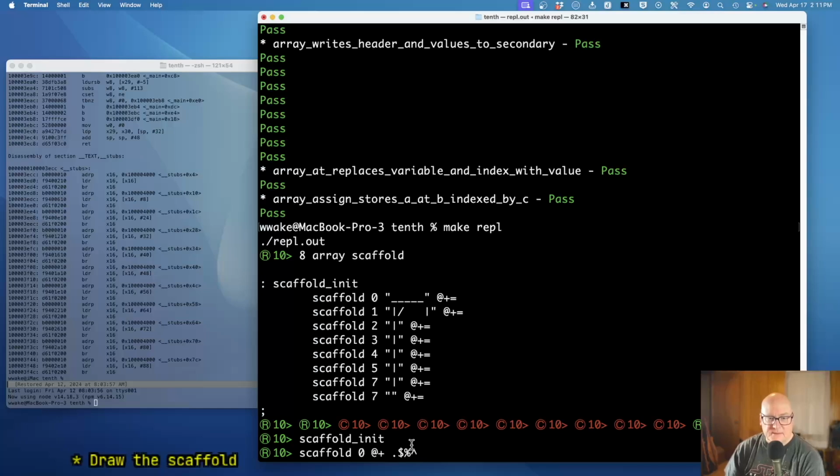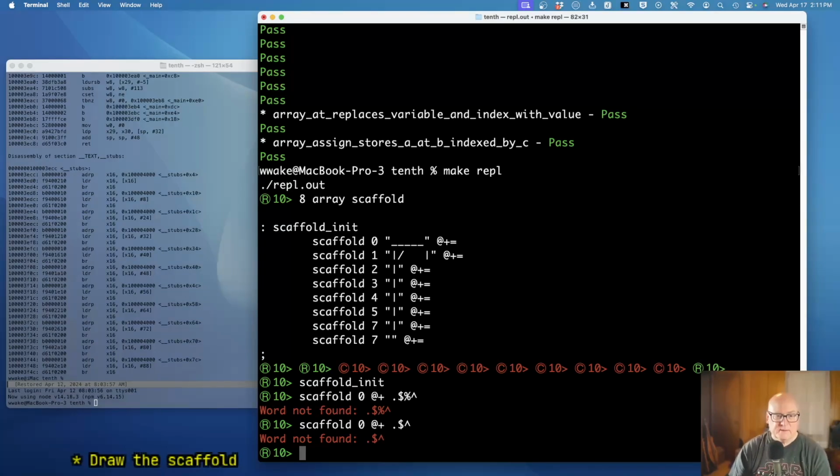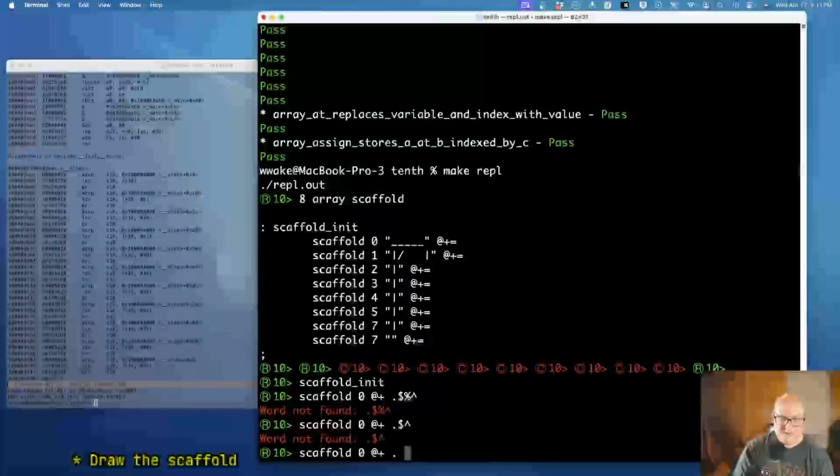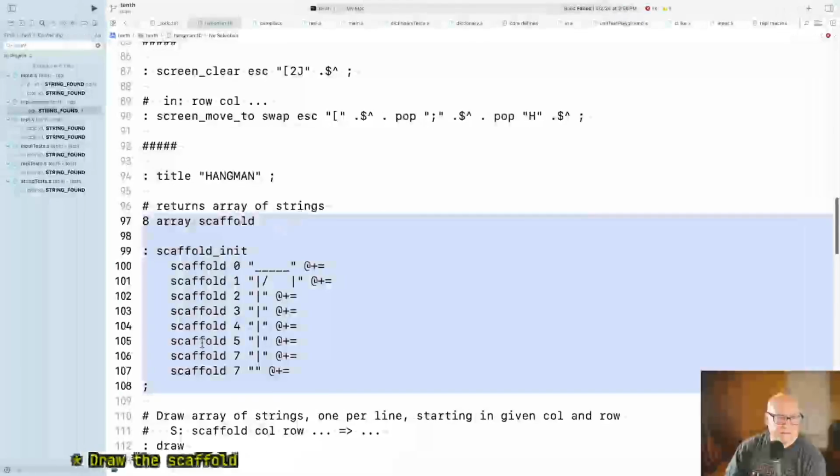Oh no. Well, scaffold 0 at plus dot dollar arrow. Oh, I don't define that? Okay. Scaffold 0 at plus dot dollar. Right. Okay. And let's go fix this.